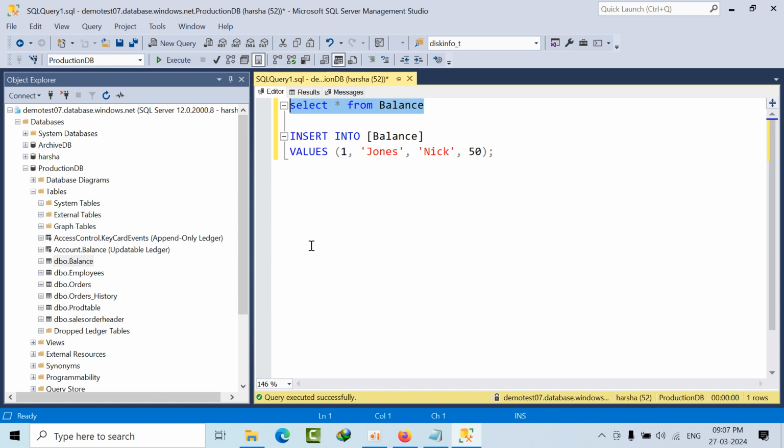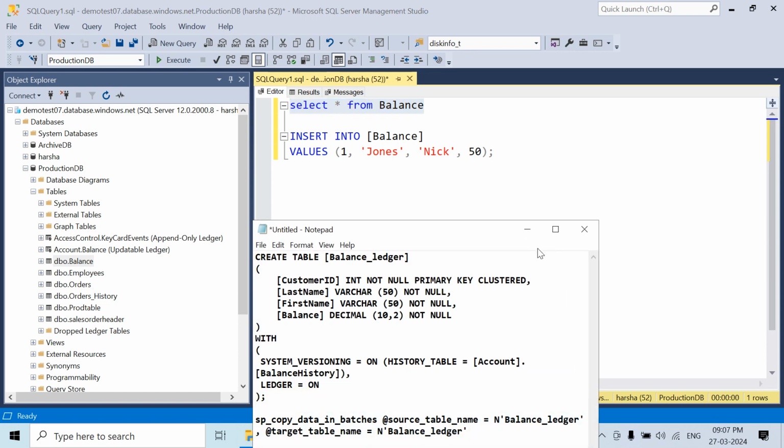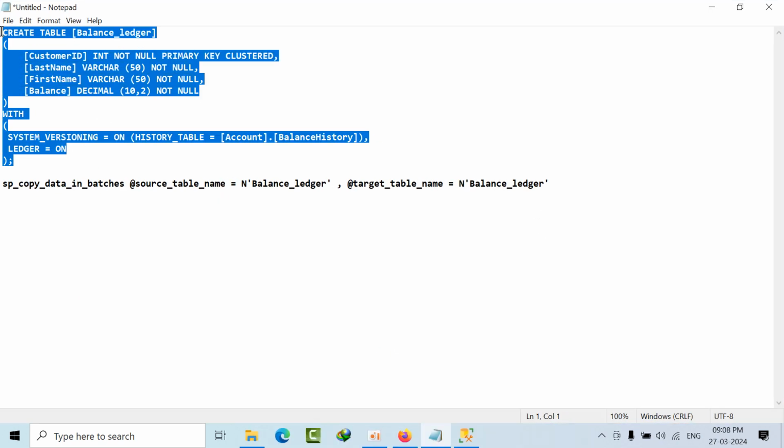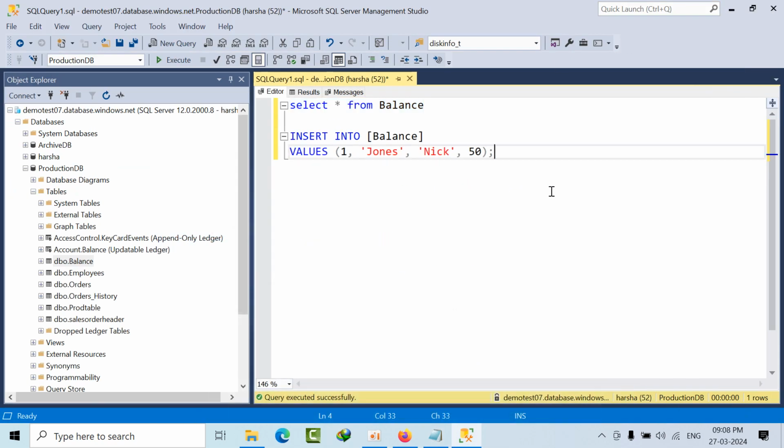Now I want to convert that into a ledger table. For that, you just create one more table with the same structure, with ledger equal to on and system versioning equal to on.